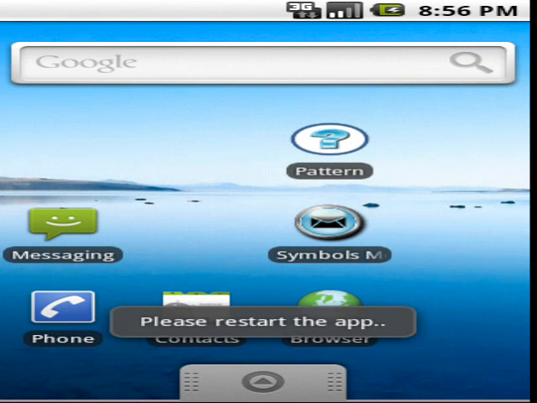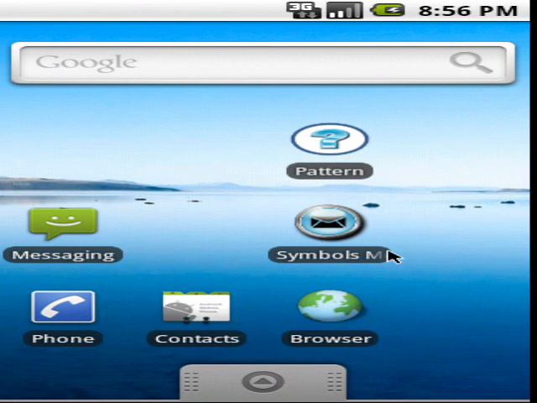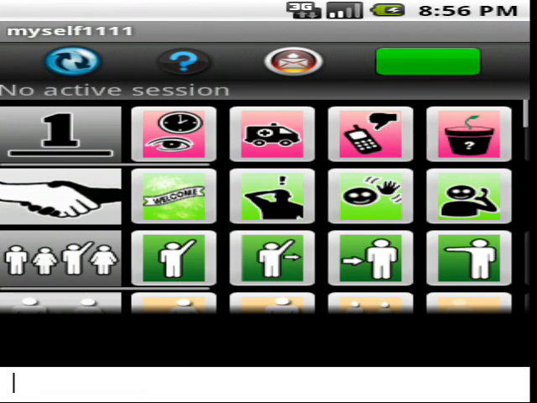When this happens, the application quits and you have to restart it. So let's click on this icon again to restart the app. As you see, it comes up without the requirement to put in a username. The username is at the very top of the app, myself111. Just below that, you're going to see a few icons that control the app. That's the refresh button. This is the one to select a partner to communicate with. It shows the online partners. And this one is to send a message. The last one, this green one, is just to indicate if you're online or not.